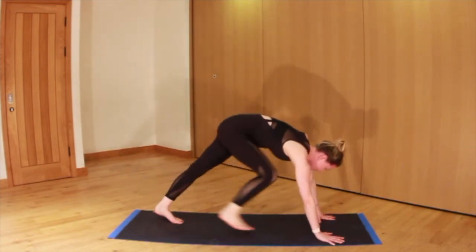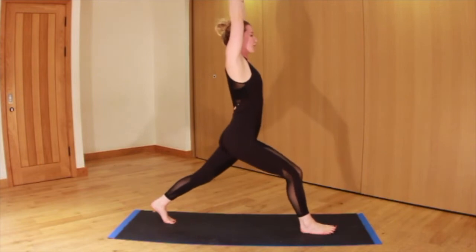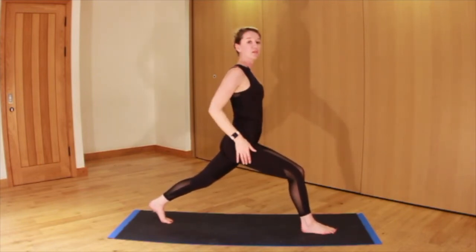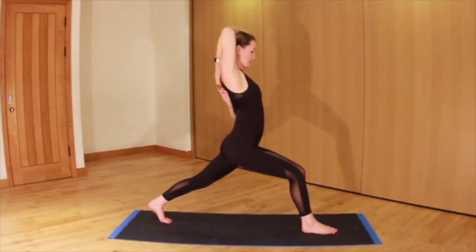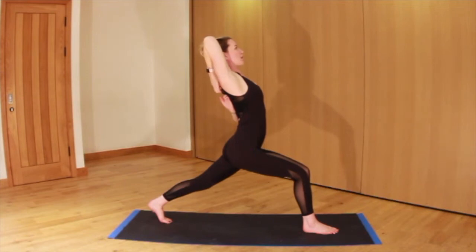Then we'll swing forward into a lunge, high lunge. Both hands come up towards the sky. See if we can drop the hips, but keep that back thigh lifting, pelvis tilting, so we're getting more of a stretch through the psoas here. Now spinning the pinky fingers inward so we can stretch the outer arms. And then bend the right elbow, hold on to the elbow or reach behind and come into your Gomukhasana, cow face arms. See if we can drop the hips and lift the chest into a back bend.